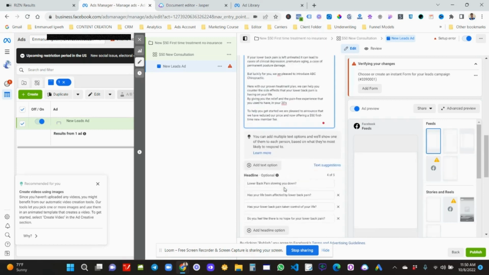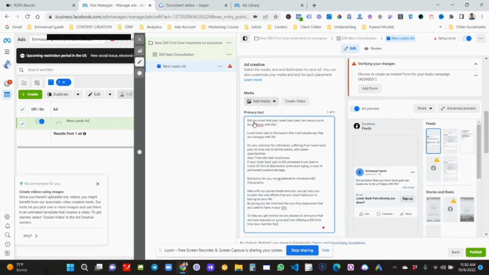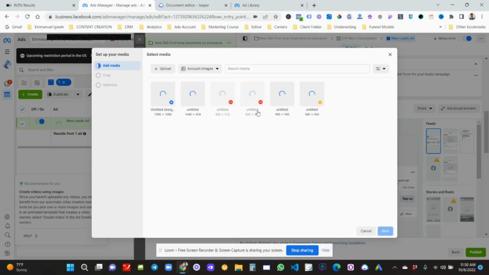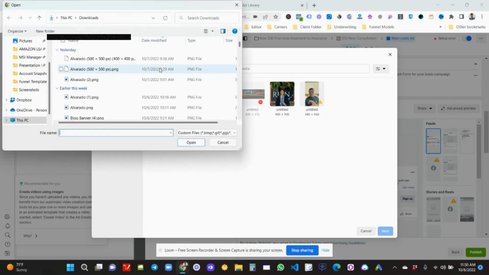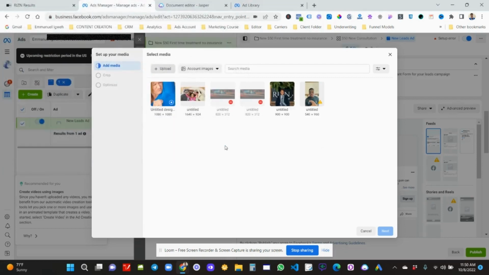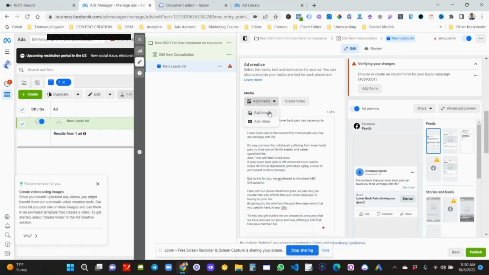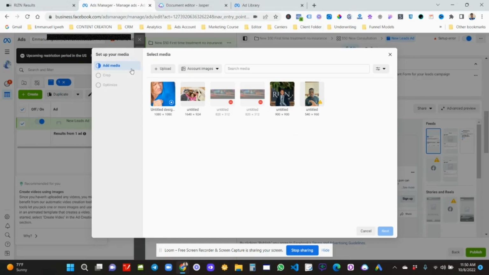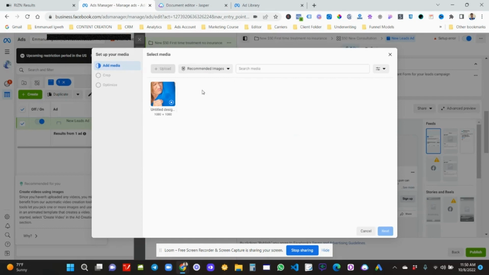All right. So now we have our ad text. This is just an example, right? And then you can look on the right side at how it's going to look. Now we come up here and we add an image. Typically, I would use Canva, but we're creating a lead, so we'll just come up here, upload, and, let's not upload that. Let's go ahead right now and add media. We're going to add an image, and we're going to use either recommended images, stock photos, or something. But actually, let's go ahead and do something better. We're going to come up here to Canva.